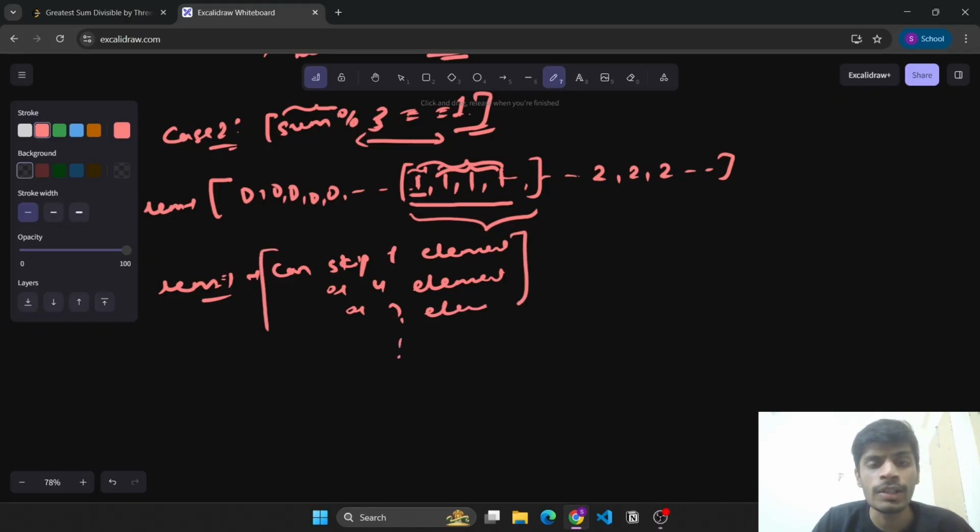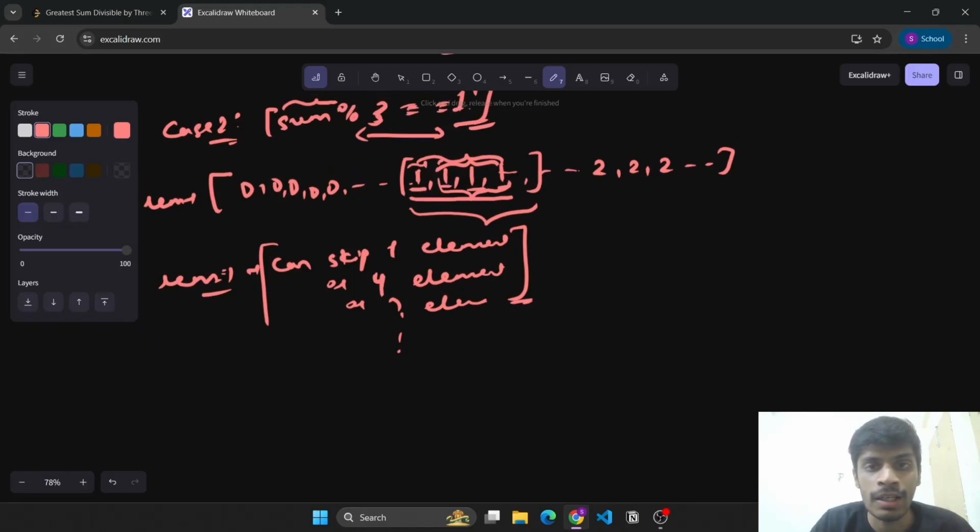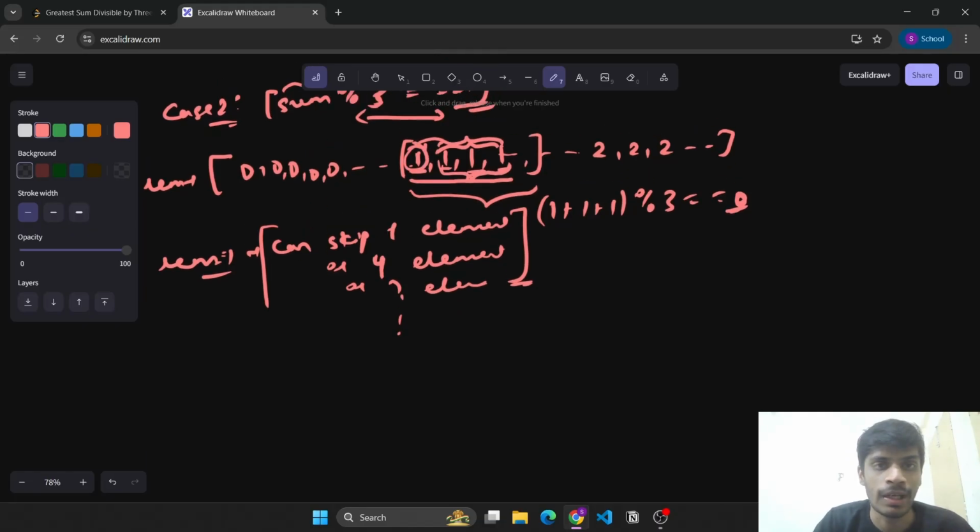But what is feasible here? If we skip 4 elements, is it good? Obviously not, because if we choose these 3 elements as part of the sum, since all of these 3 have remainder 1, 1 plus 1 plus 1 will make the sum divisible by 3 only, right? So these 3 values will not be disturbing the overall sum, only this single one is disturbing the sum of elements.